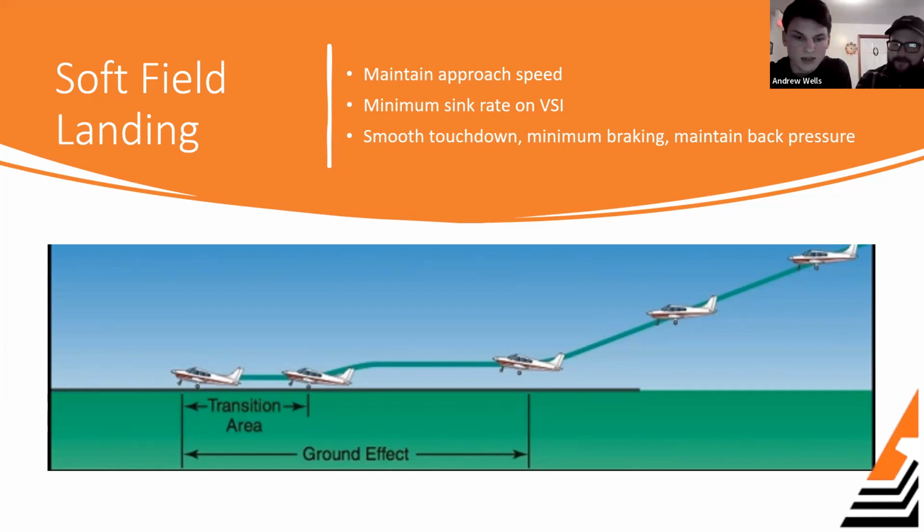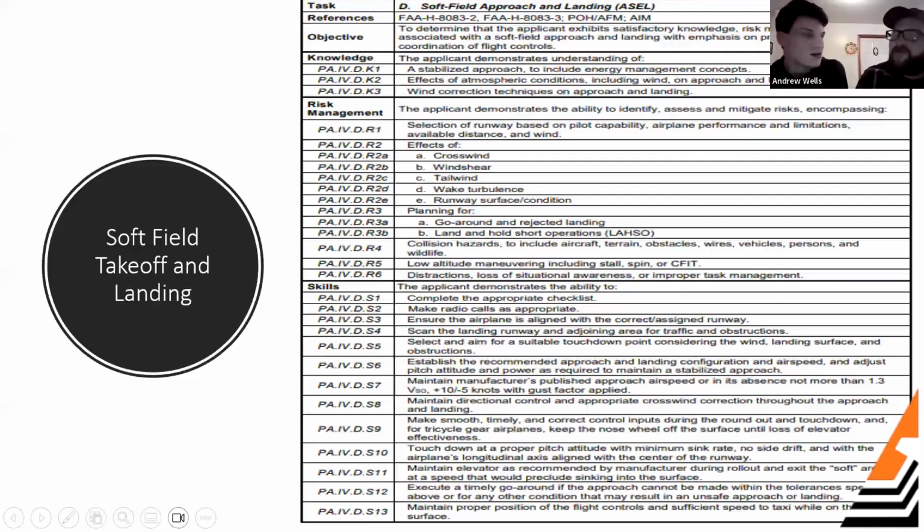Oh, and one sec, we just got a question. So why is there a lower than usual traffic pattern altitude at South Jersey? That I'm not 100% sure on. I think it might be sort of noise abatement. Yeah, the FAA doesn't really specify why. They just put it there, and we just have to kind of know. Sometimes it may be higher for an obstacle or anything, but I've never really seen a reason why. If there probably is, you could search it up, but I'm not too familiar with that. Yeah, we'll look into that a little bit more too.